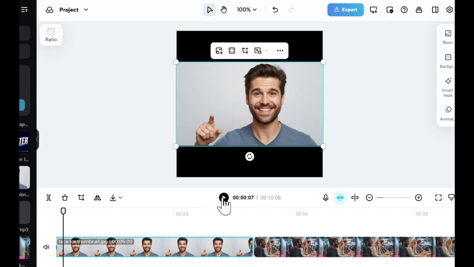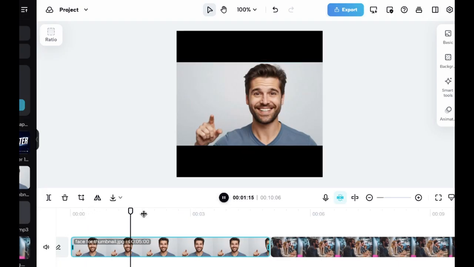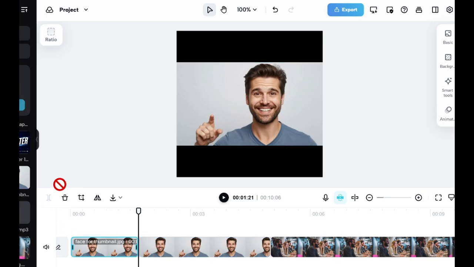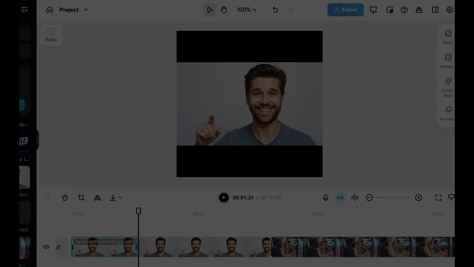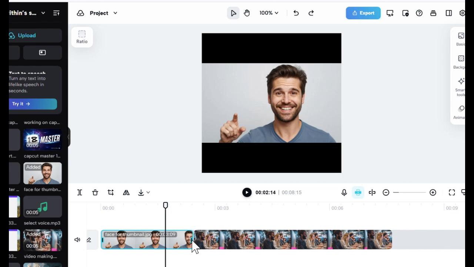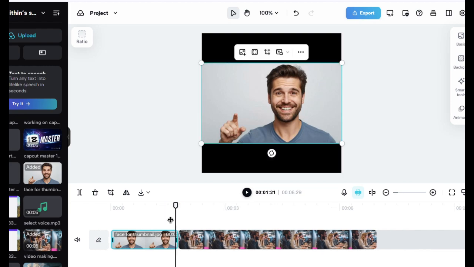Now let's trim your clips. If a clip is too long, use the playhead to find the point where you want to cut it. The playhead is the black and white marker in the timeline that shows your current position in the video. As you move it, the player updates in real time. To trim, you can split the clip at the playhead using the split button or by pressing Ctrl plus B. And then you can delete the unwanted section.